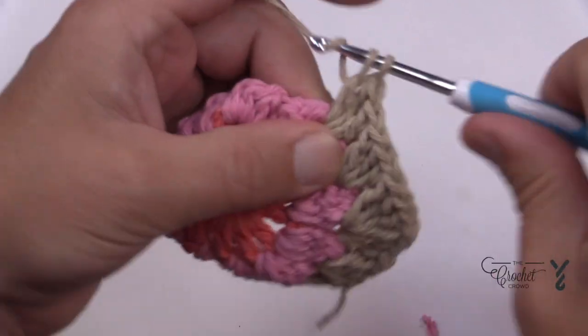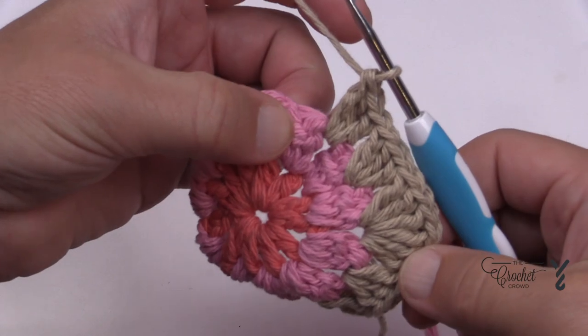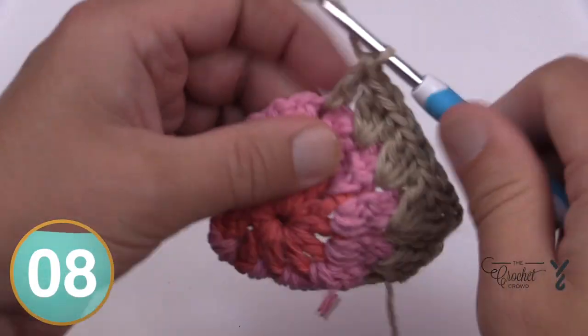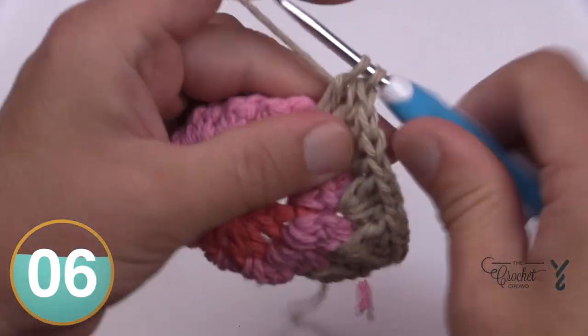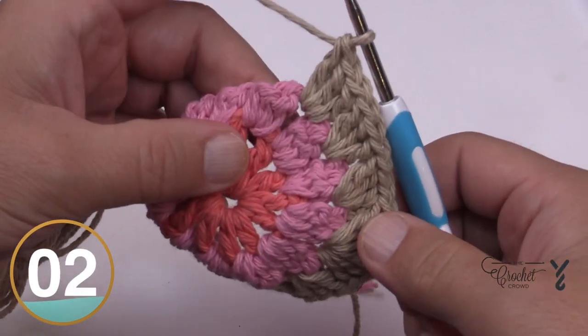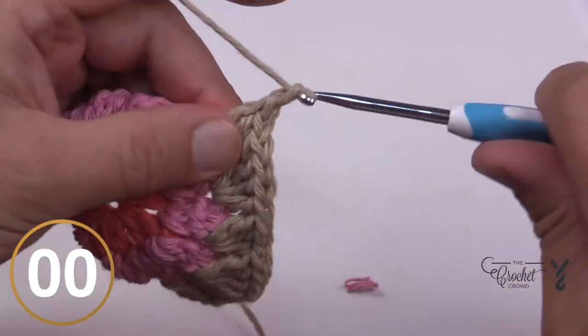Did you say the next one is a corner? Hopefully so. So the next one is a corner. So then you put in your three double crochet, chain one, and three double crochet. And I need you to complete this all the way around, and this is the final round of this motif, and I'll be right back in a moment.